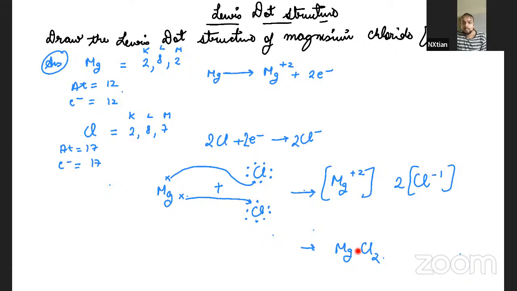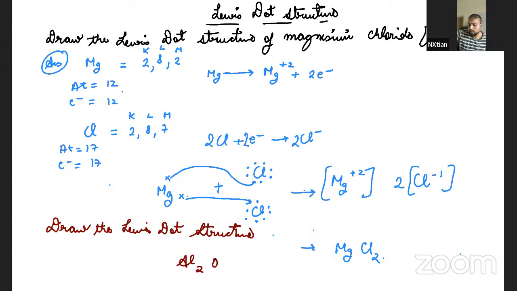Okay, done. So we'll end here. I hope you enjoyed the class. There is one homework in science which I want to give. Draw the Lewis dot structure of aluminum oxide. This is your homework question. If it is possible, just draw it after this class so that the concept will be remembered for a long time. If it is not possible, then it's okay. It is Al2O3, which is called aluminium oxide. Whatever you are getting, just implement it, and then on Monday we will do it again.